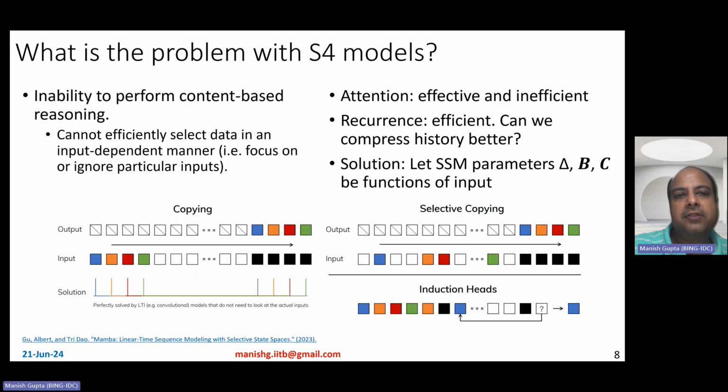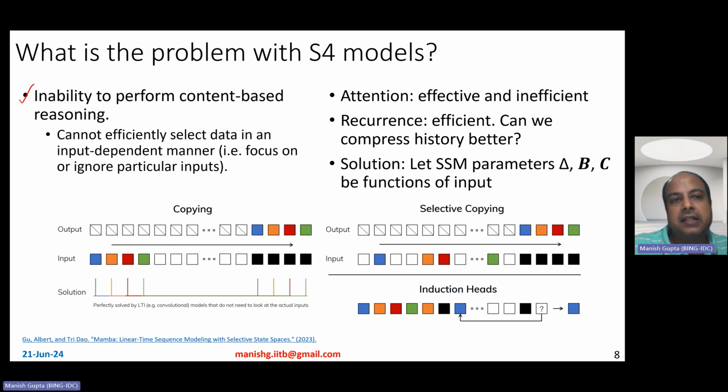Now, the problem with S4 models, right? As we discussed earlier, S4 models are linear time invariant, which basically means those parameters are not functions of time, which causes trouble. It means that these parameters cannot perform content-based reasoning. Essentially, they perform the same reasoning irrespective of whatever the content is right now. In recurrent models, typically that is done for a particular reason. You want the unit to be recurrent in nature, so you don't make them time dependent, so that you can actually use the same matrix forever. However, this causes trouble.